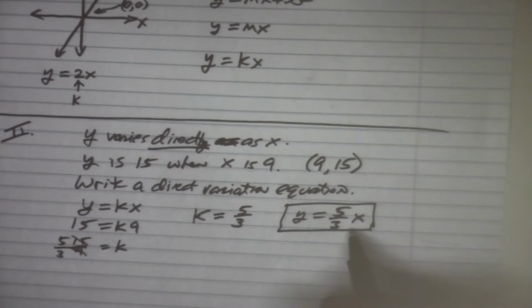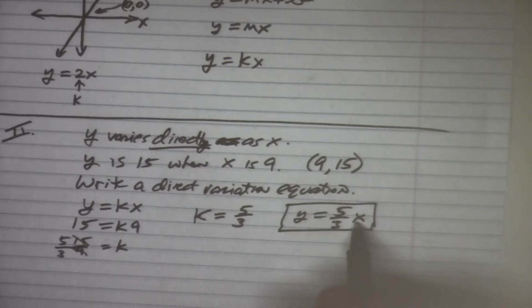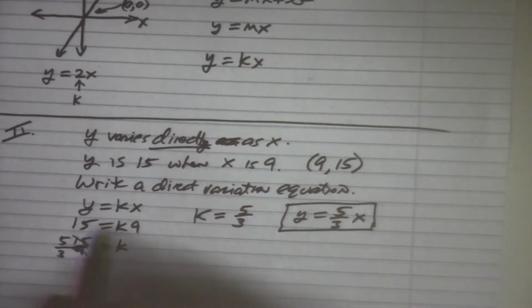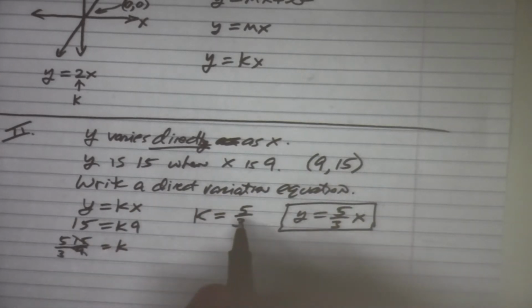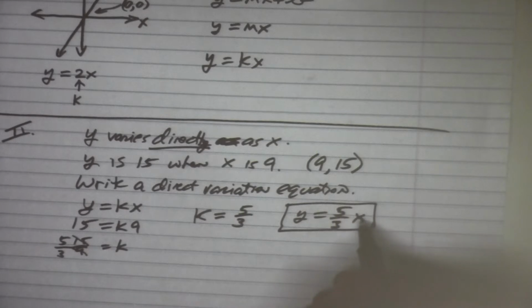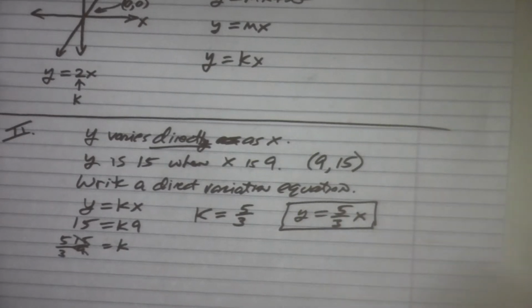I see this a lot where people go this far and they just don't do the one more step of putting it into the equation. And of course, you can't put 15 and 9 here, because that was only a one-time thing for that one point to help you get this. Because you have to set it up so that any x can be put in here, and then you can keep on working to use it, and so on.